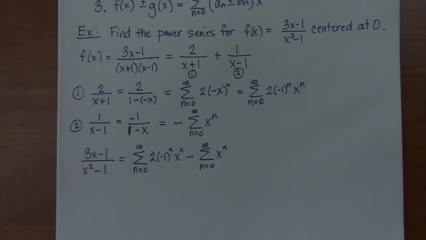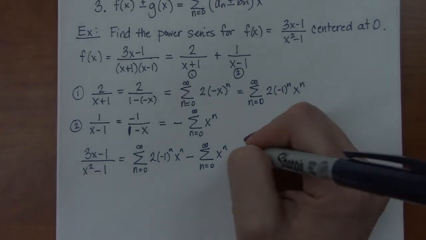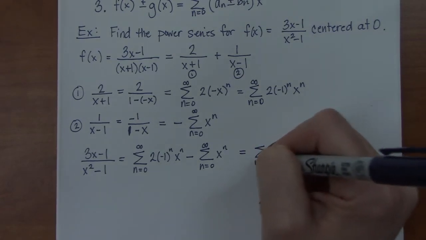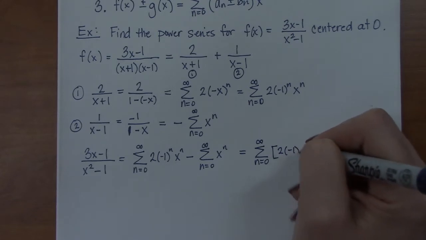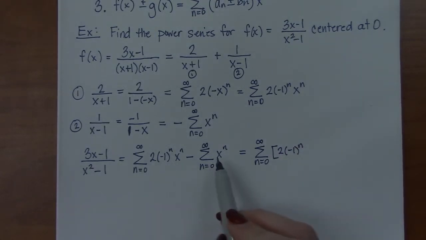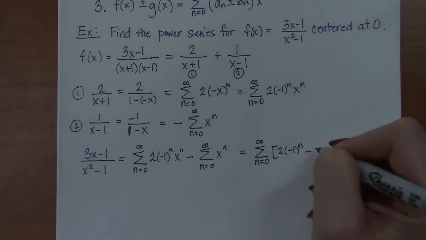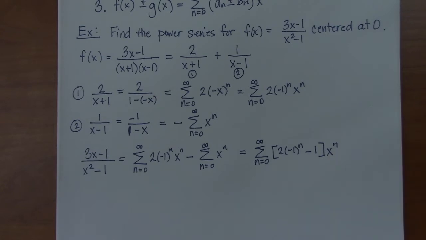So I can factor that x to the n out and write it as one single series where the coefficient is 2 times -1 to the n. That's what I get when I factor out x to the n. And over here, when I factor out x to the n, I'm just left with a -1. And so this series is centered at 0, and that is the series for the first one. So even though this seemed like a lot of steps, it was much, much faster than trying to take the quotient rule again and again and again and simplify to get the derivative.